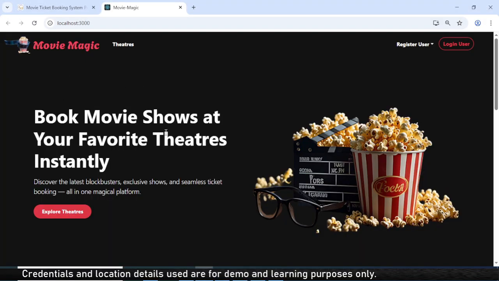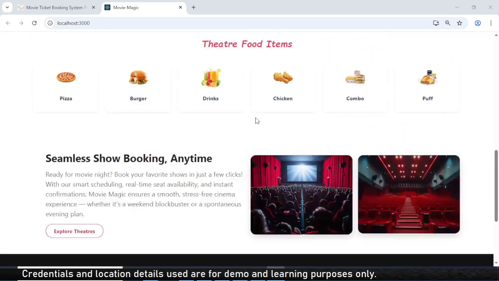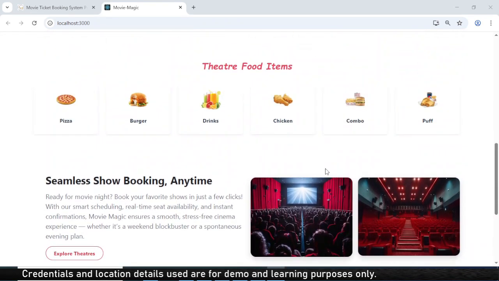So now our React.js application is also running fine, and we can see the output here in the browser. Since both our backend and the front end application are running fine, let's see the complete project in detail. So this is the landing page of our application. When a customer visits our website for the very first time, they will be able to see this website here. And basically this is a static page only.